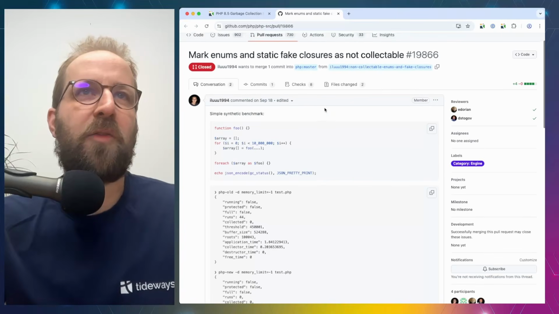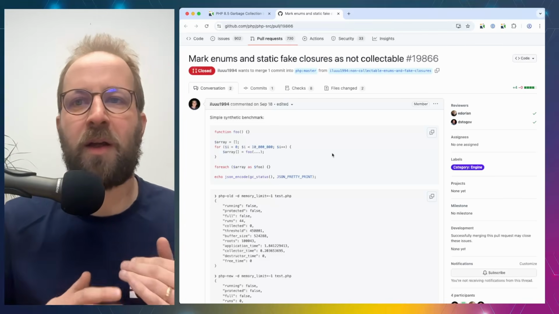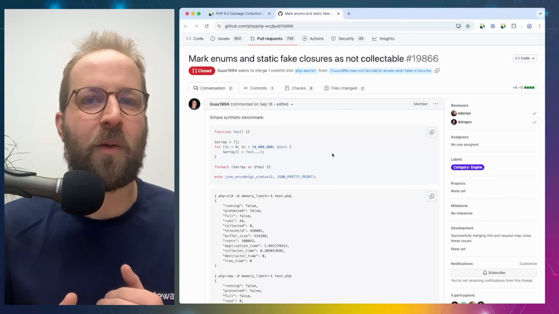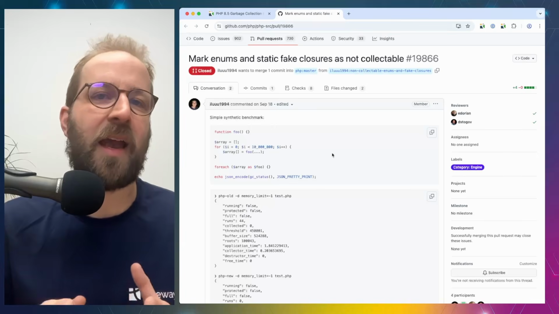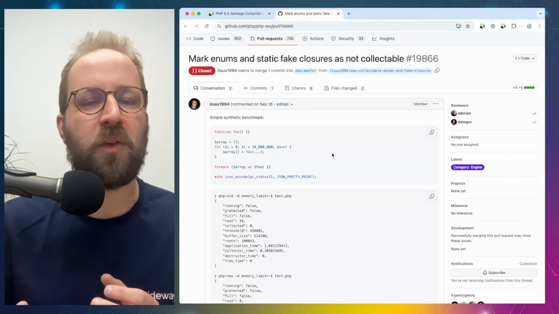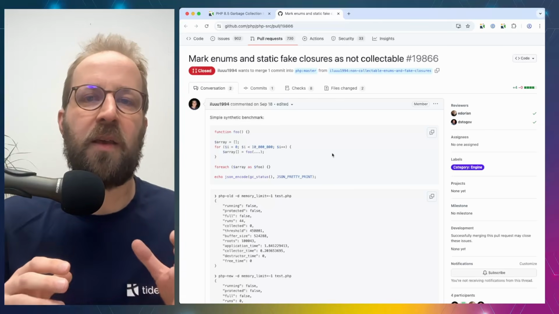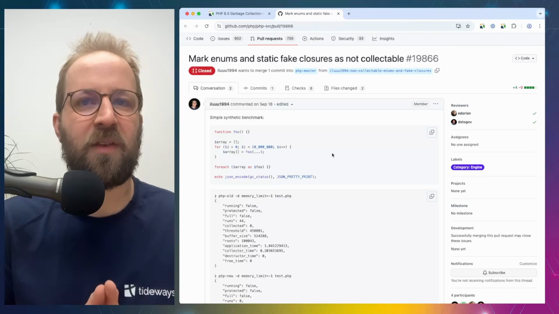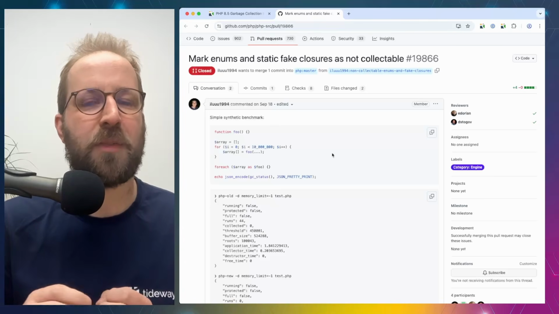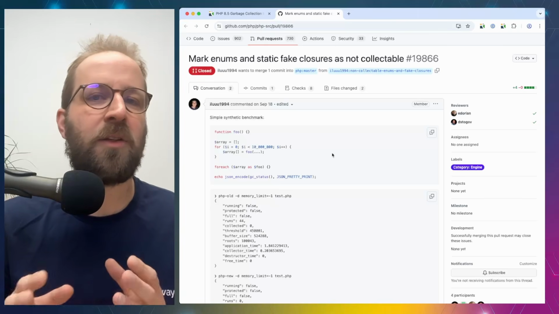So the title of the improvement is Mark Enums and Static Fake Closures as Not Collectible. And from our quick understanding that we now had, the garbage collector checks if it can clean up objects, what we call roots, and the statistics also say roots. What this pull request now does is it automatically knows that a specific variable that is in memory is not collectible.